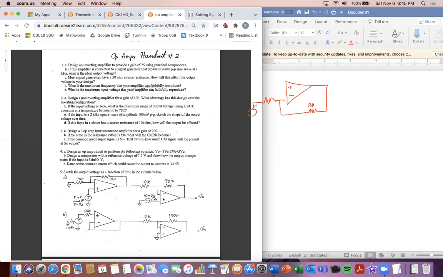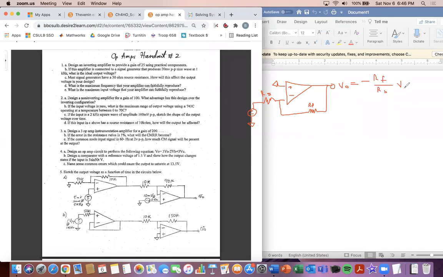The source is actually provided to the negative terminal. So that's how it's inverted, where there's just a ground connected to the positive terminal. If it was non-inverting, the source would be connected to the positive terminal. So this is our RS here, and here's our output voltage. If we remember our equation for the inverting amp, you can either derive these or you'll literally just start memorizing them after a while. RF over RS times Vin.